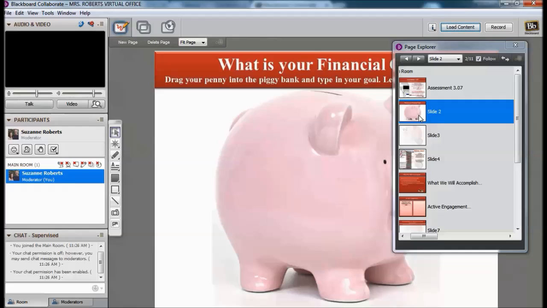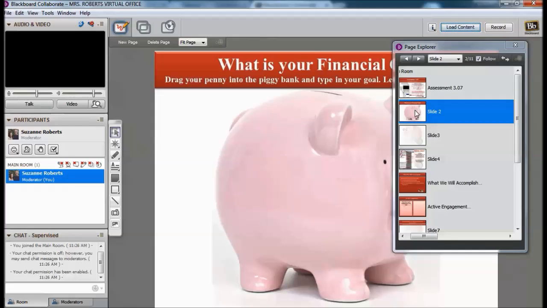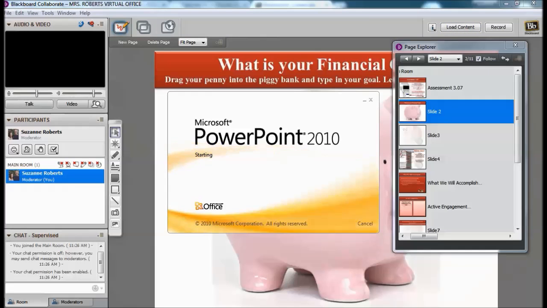This is where I want to have my manipulative tiles. You can see on this page, that's where I had added them. But I can't take them from this slide and put them on this slide. So what I need to do now is to open up my PowerPoint in the background. Like I said, it can't be open when you're loading it. So after you've loaded it, go ahead and open it up.